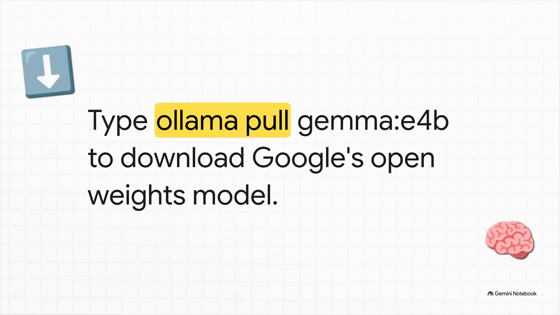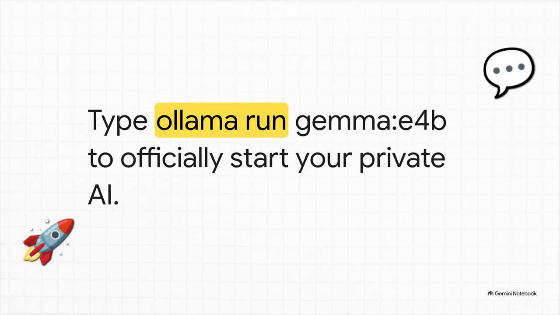Okay, so now we need to give your platform a brain. Type this exact command to download your model. ollama pull gemma E4B. What's super fascinating about this specific model is that it seriously punches way above its weight class. Thanks to some incredibly smart engineering over at Google, it operates with the intelligence of a massive 12 billion parameter model, but it's perfectly sized to run smoothly on almost anyone's laptop using just 8 gigabytes of RAM. You just hit enter, it takes a few seconds to pull the files, and it saves right locally to your hard drive. So we've got the platform and we've got the model.